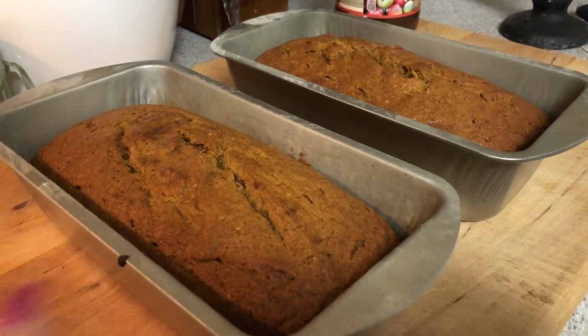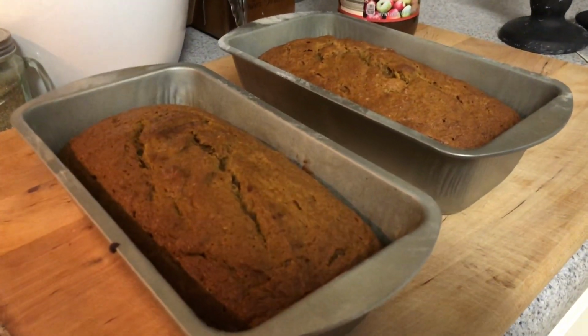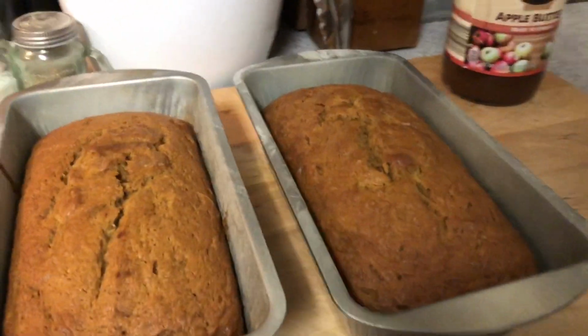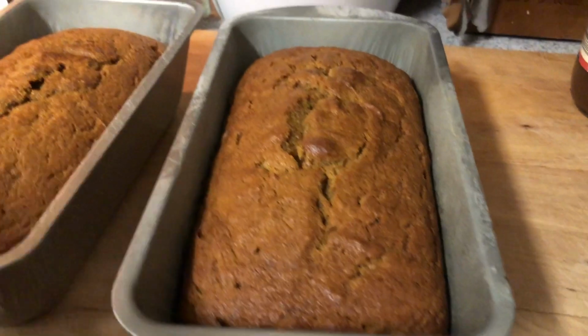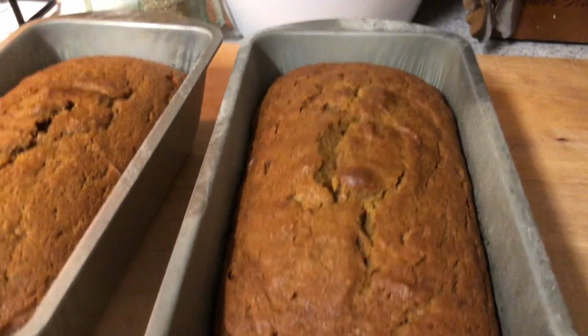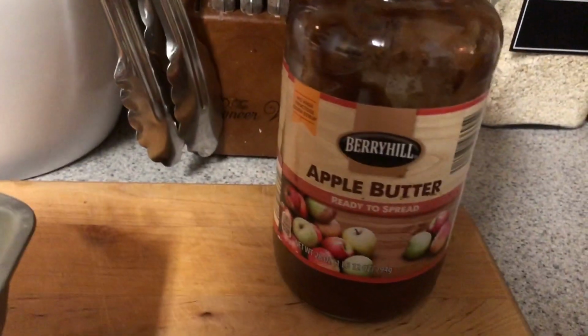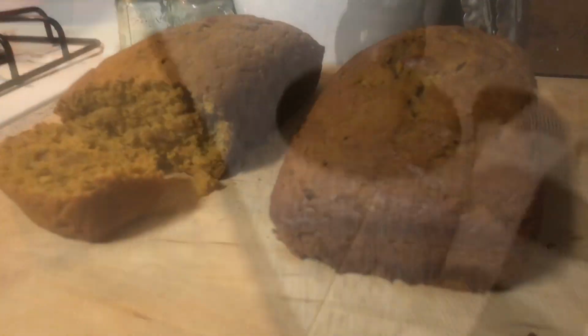So I just pulled them out the oven, and it was 325, not 350. I let them rest, and I'm gonna take them out of the pans. But again, it was on 325 for 50 to 65 minutes. And I have apple butter, my little candle. So this is the pumpkin bread.